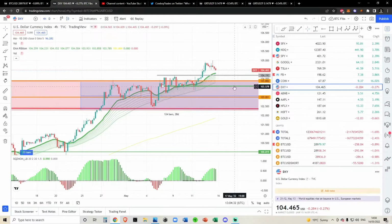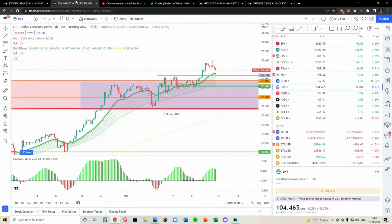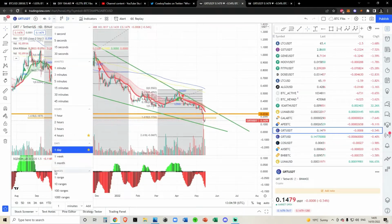For example, the dollar is exceptionally bullish right now. This has negative connotations on both the stock market and the crypto market. So I'd be very cautious on trading any of these potential breakouts. That is just my opinion. I wanted to say that quickly before we do deep dive into the content. The dollar is basically inversely correlated to the crypto market. So when you see the dollar rising up, breaking out the highs like this, it's not a good sign for the altcoin. So like I said, be very cautious if you do plan on trading this.